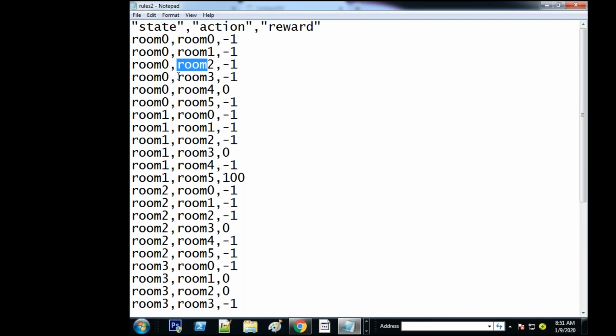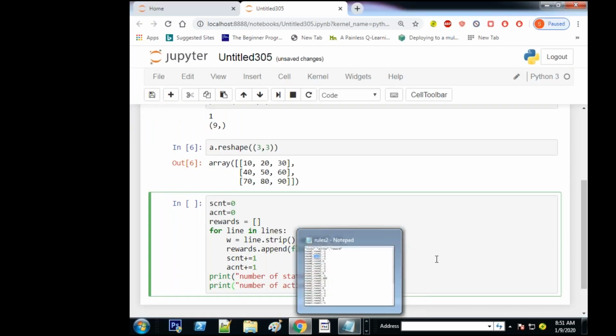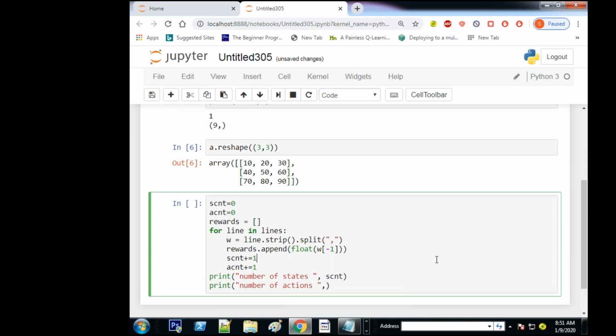So think that the data is all in clean order. That's why I am not writing any complex code over here. If data is not in order, or if there is a mismatch in the number of states and actions, your code has to be changed a little. Okay, those processes we will see in the next examples.